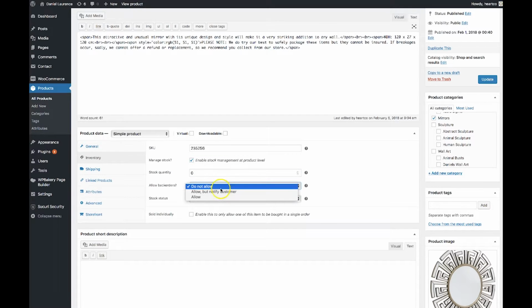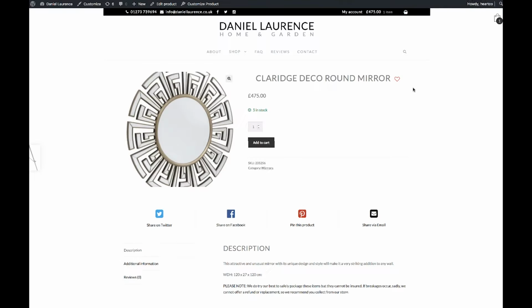This one here allows the customer to purchase back orders. So if you are out of stock, but you want customers to be able to sort of pre-order the stock before it comes back in, you can allow that, or you can allow but notify the customer, which just gives the customer an indication that yes, they're ordering, but they'll also have to wait for it to come back in stock. And of course here you've got in stock and out of stock. What's worth noting here is if I was to, for example, take 5 and put in stock, you'll see it actually tells the customer how many are in stock.